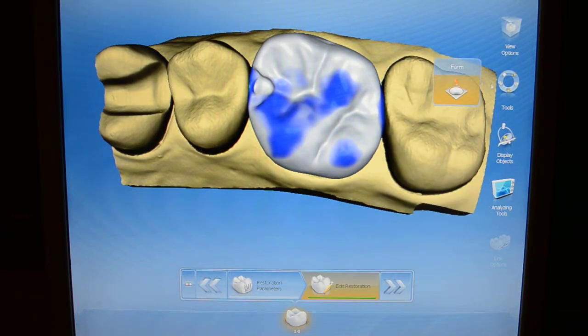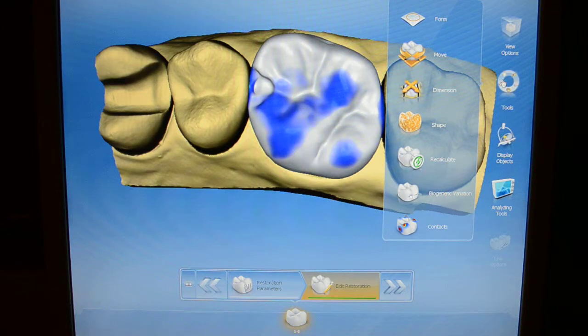So those are the big tools, the major tools that we use. And here's your out. Because sometimes, like I said, people get lost in this little tool town here because they try to do form first, and then they go to shape, and then they're back to form, and then maybe they move it even though I told them not to move it, and all of a sudden you've built this tooth that you really hate.